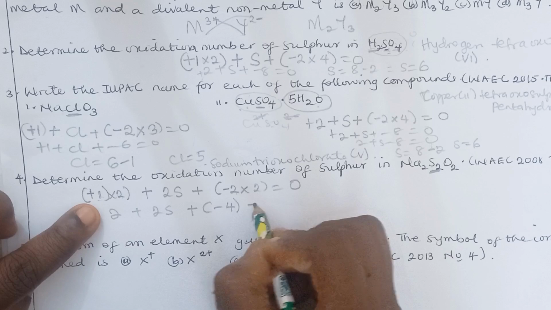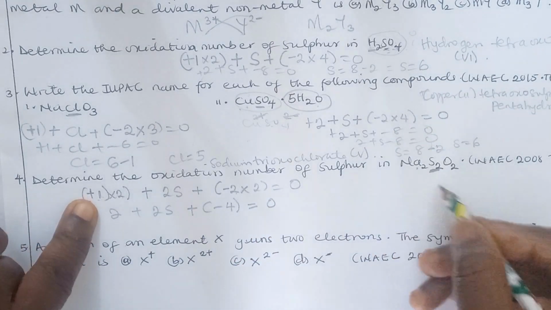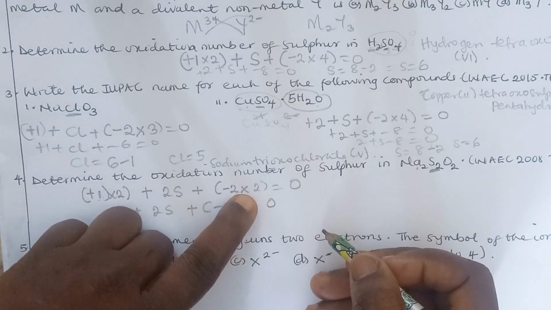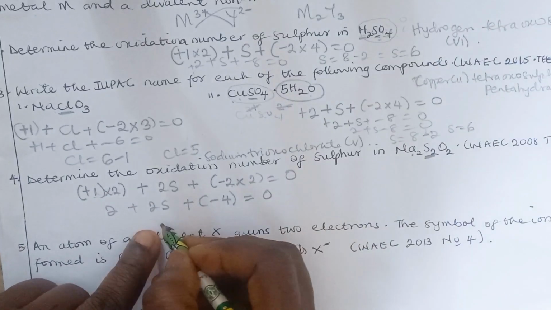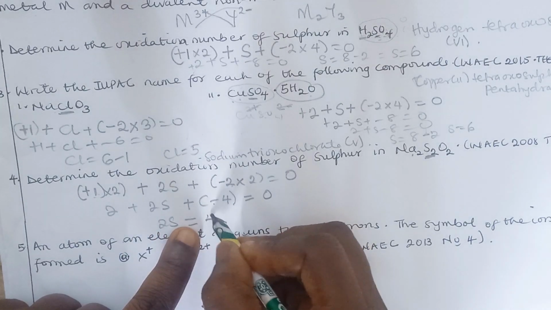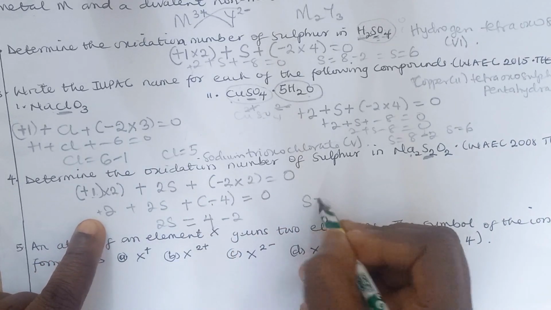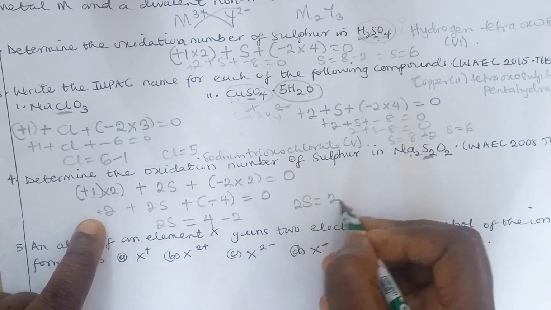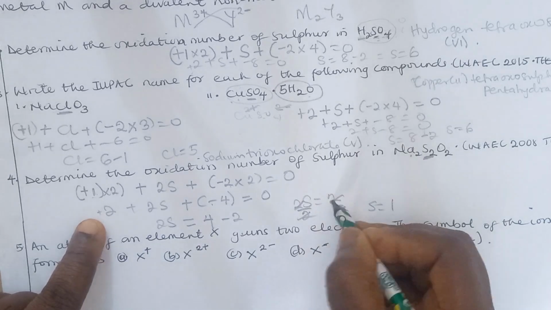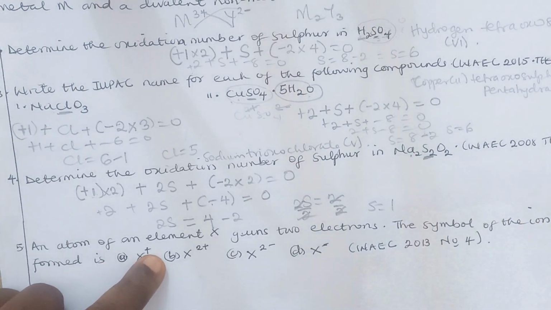Don't forget that when elements give out electrons, they become positively charged. Sodium is 11 here, it is 2, 8 and 1. It has given out 1, that's why it's positive. And the oxygen here is -2 because it has gained 2 electrons. So we have 2S here, plus times minus is -4. Carrying it to this side becomes +4, plus 2 here carried to the other side, that is -2. 2S equals 2. Dividing both sides by 2, we have sulfur as 1. So the oxidation number of sulfur here is 1.